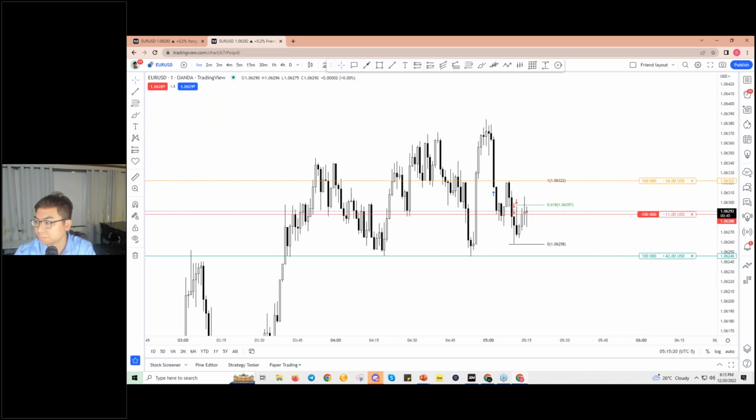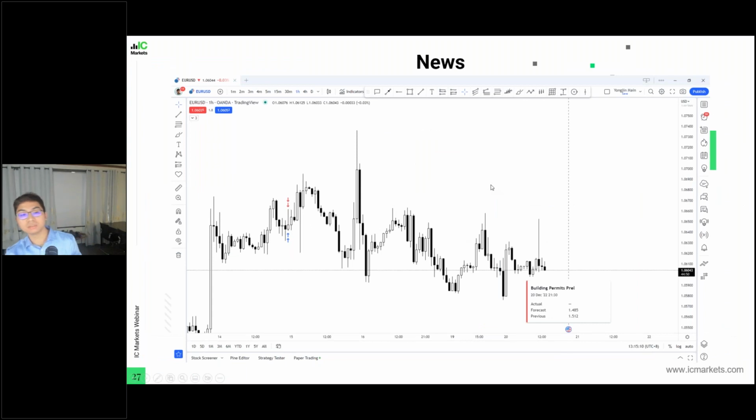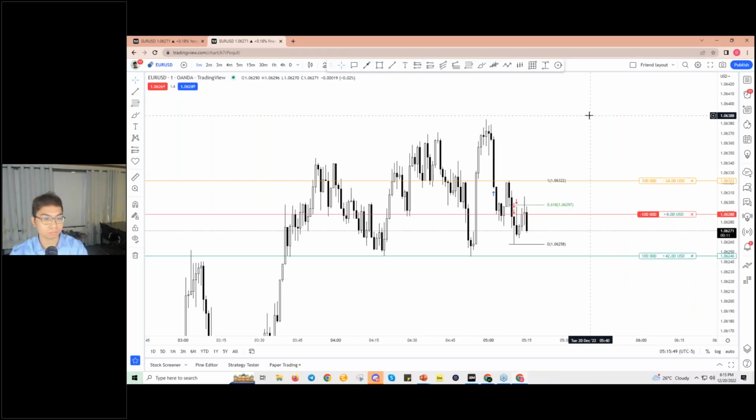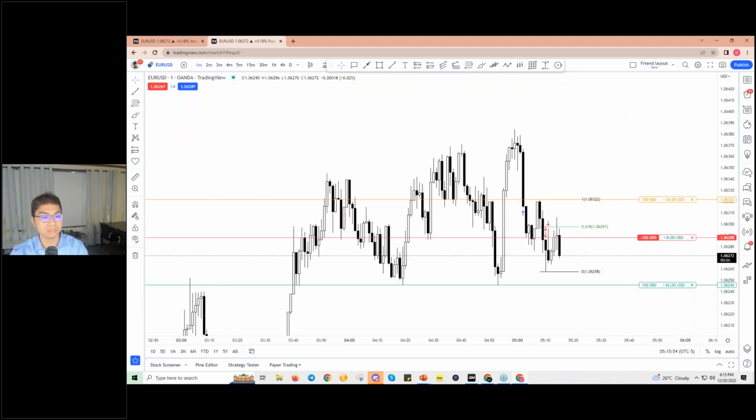Moving on. Okay, next we also have the news panel. So it's actually quite a nifty feature. On MetaTrader 4, MetaTrader 5, you actually have to install custom indicators that grab data from Forex Factory and show it on your MetaTrader. So it's kind of a hassle to install and use it, but it's already integrated on TradingView. Okay, hopefully this trade hits take profit just to show you guys.